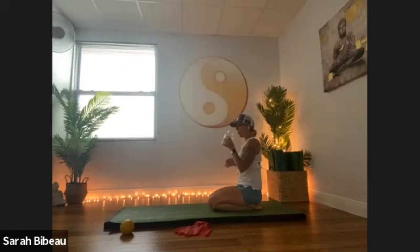Tuck the ball, pass the ball. Let's take it all the way back. Drop the little yellow ball. Stretch it along the mat. Circle the arms around and pull the knees into the chest. Pull them in close. We're just going to do one circle to the right, and then we'll do one circle to the left.